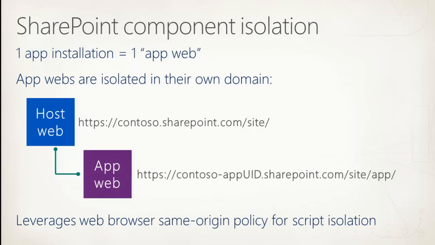Another confusion point that I've seen a lot in our documentation is that when you're reading about how we integrated with OAuth, they also talk about an app web. This app web actually refers to the external service and not to the SharePoint app web. So take that into account when you read the documentation for OAuth. This is important. When I'm talking here about an app web, I mean that SP web object that has been provisioned for the app and contains all the things that the app has.